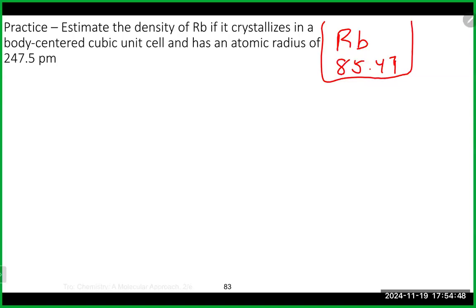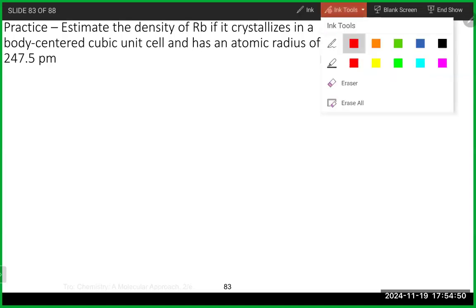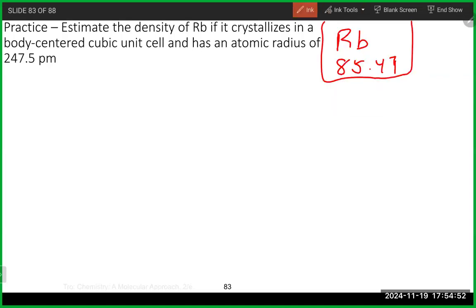All right, so let's take a look at this one. Again, some of the important pieces of information here is it crystallizes body-centered. So that's the one that has basically an atom in the corners and one whole atom in the middle. So that's going to have two atoms, which again is important information. Here we are still looking for our density in grams per cubic centimeter. So we basically just want to get both of those parts. So the two atoms is going to allow us to get to the grams.